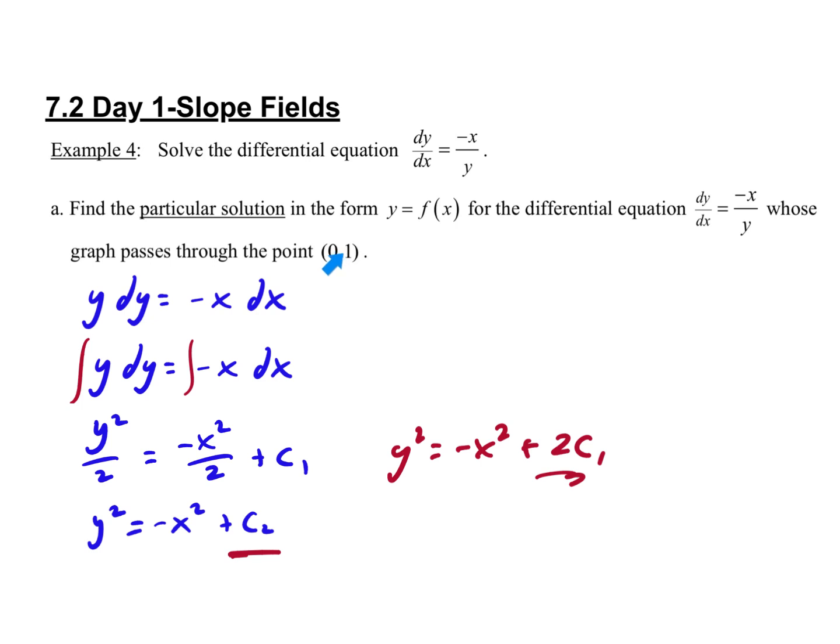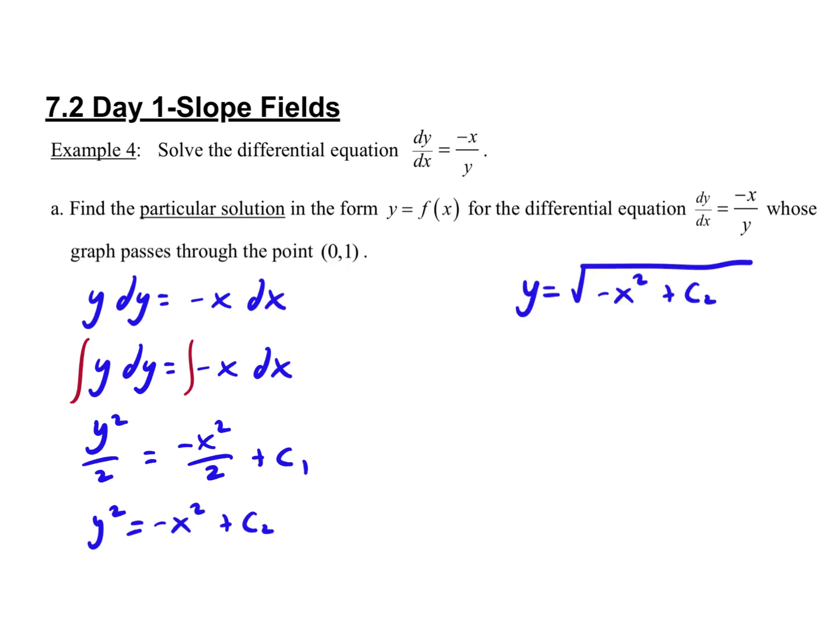Y is positive. And so in this case, when I take the square root, all we have to worry about is the positive one based off the point they gave us. Now, on that previous example 3, we looked at 3 points. And so when we go through example 5, you'll see what I mean here in a second, okay?